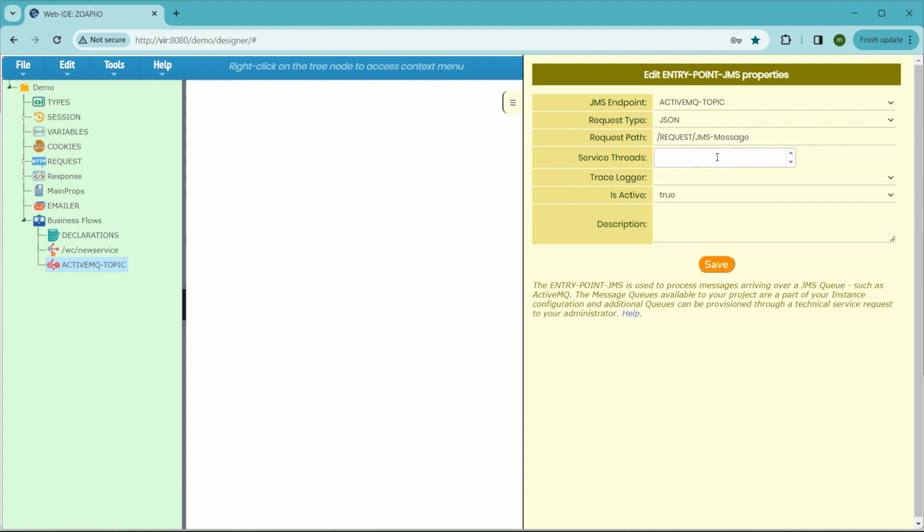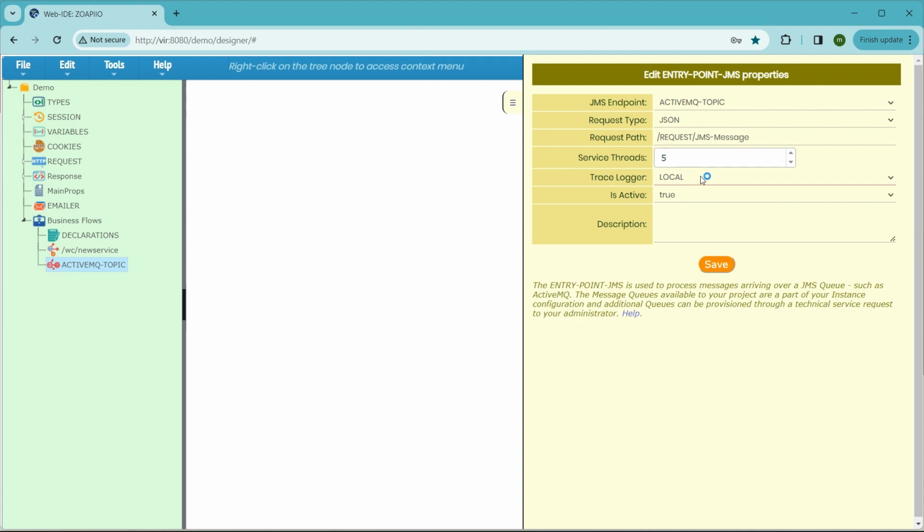There's another option which you will not see with other services, which is the number of service threads. This is because it's specifically applicable in a high volume situation. Let's say messages are arriving and the queue is growing, for example, because the system is not able to handle the messages sufficiently fast, as there's only one thread running. You can increase the number of threads, which will increase the throughput of your processing, and the messages in the queue will not build up, or the message backlog will not grow as usual.